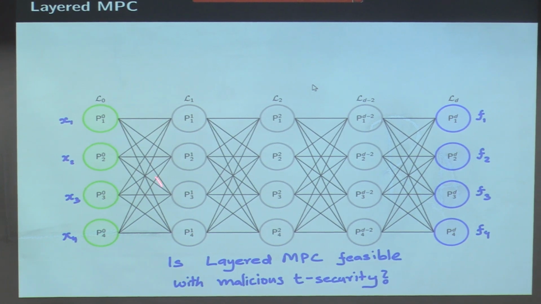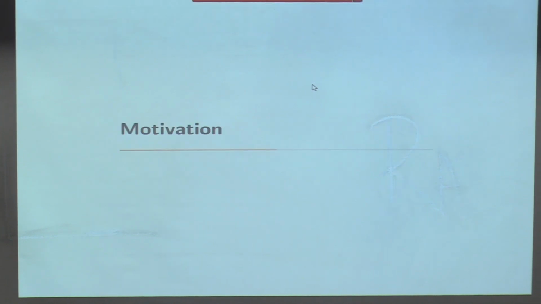So this particular result will go through if the parties are allowed to corrupt arbitrarily many parties in the input and output layers. But in between, yes, we can show that it is impossible if even one of these layers is corrupted for more than T/3. Yeah, we will see it as we go along.